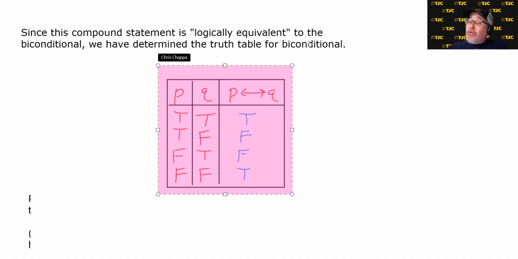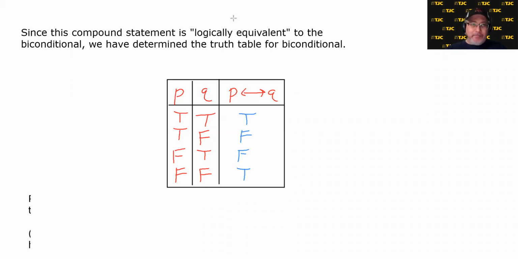And as with all those other tables, you are welcome to memorize the collection of T's and F's that you see here. However, it is much easier to come up with a rule that describes when to do what and when to do something else. Now, this is the only truth table, aside from negation, where there is no clear-cut majority in the last column. In other words, over here, it's not mostly trues or mostly falses. In the other ones, it was.